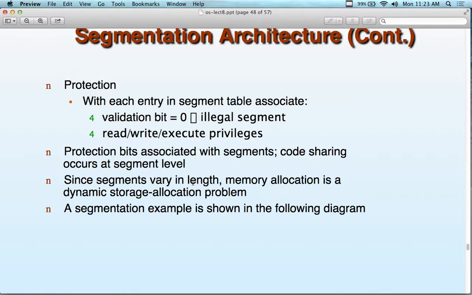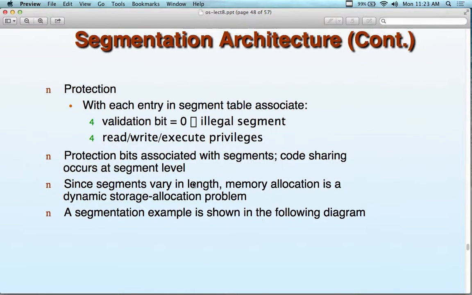We can't predetermine at compile time how big of a space we're going to need. And as I was mentioning before, we can have different segments. When we put together pages, we use paging versus segmentation. Segmentation is generally variable, various different sizes of segments. And we have to keep track of, are they readable? Are they dirty, have they changed? Are they valid or invalid? On a page table, we can actually keep the same type of information.